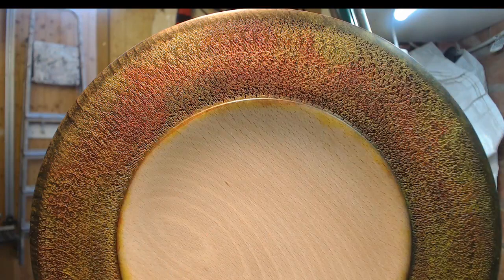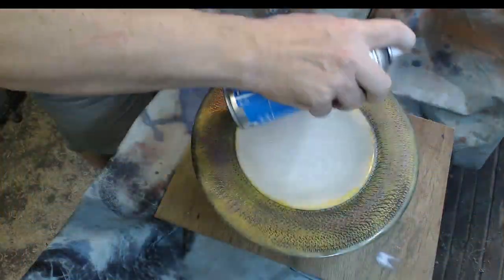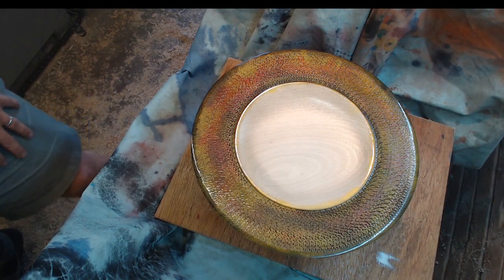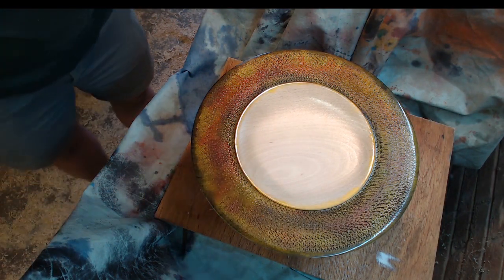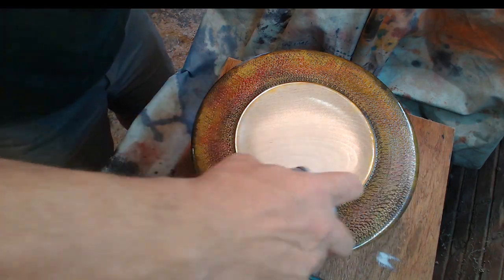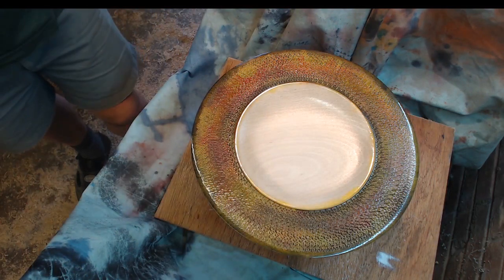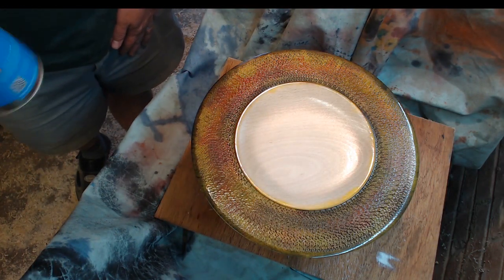Then lacquer to finish that off. And then I've got to take care of this overpainting here. I'm going to put at least three coats on. Missed a bit there, I think. And leave at least 15 minutes. I put on quite a thick first coat.